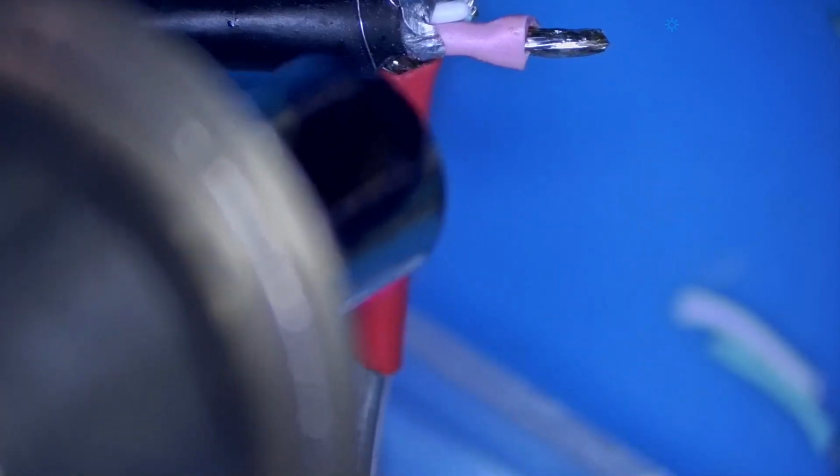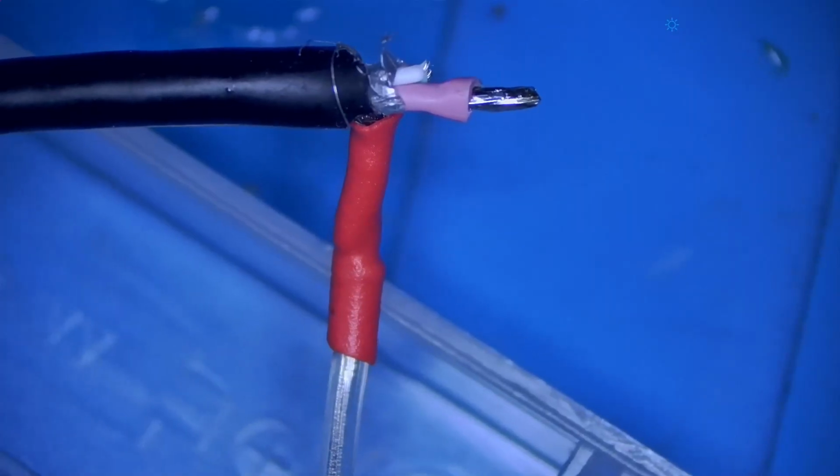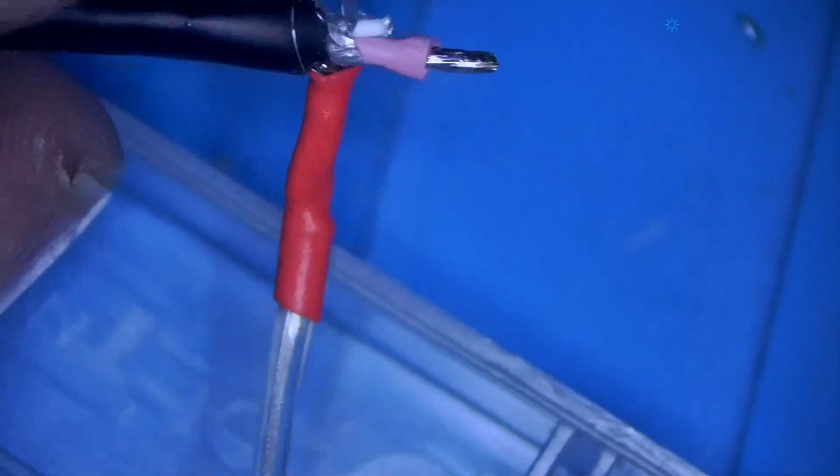All right, now we can go ahead and heat shrink this guy. It's so cool to see heat shrink under the microscope when it shrinks. Couldn't get it in focus, but I got it. All right, now we can connect our positive line.